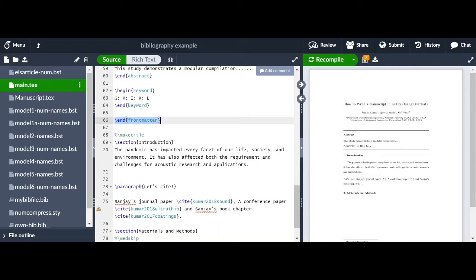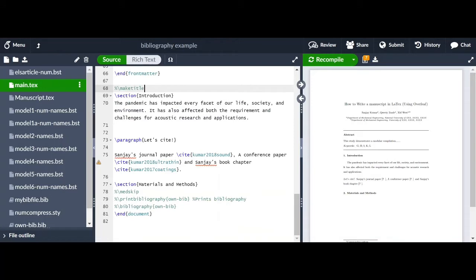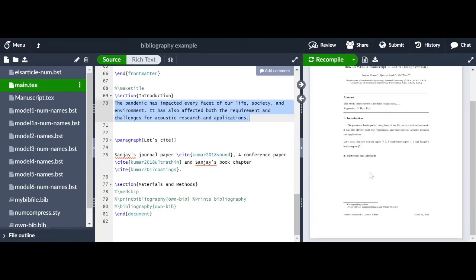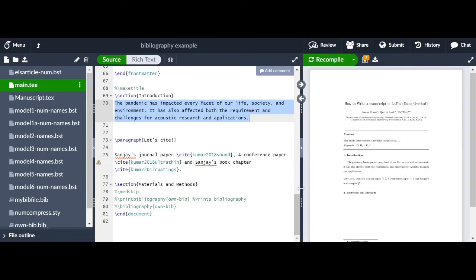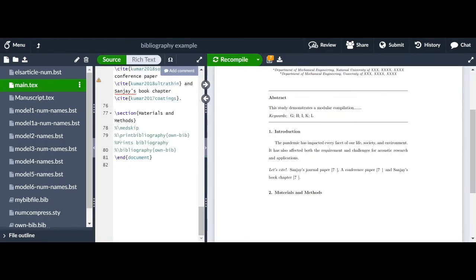It will start from the section. The first section is your introduction, so you just write section introduction, right? In this section you want to write this kind of paragraph, this kind of content, and then you recompile it, and it will show you in your PDF. Whatever I have written in this middle column is reflected here, right?